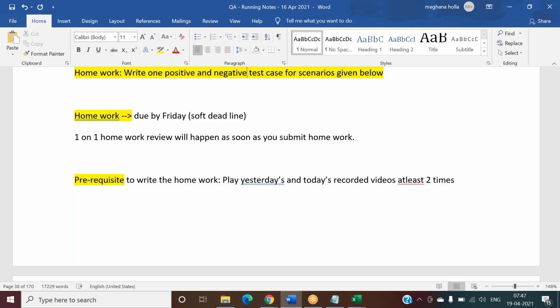You can send your test case to Madhu, that is info@getsoftwareservices.com. Mention your time zone and when you're available, and based on your and Madhu's availability, you can review your test case. Like you can have a one-on-one review, so any mistakes you can correct, so you will be more confident in writing test cases.